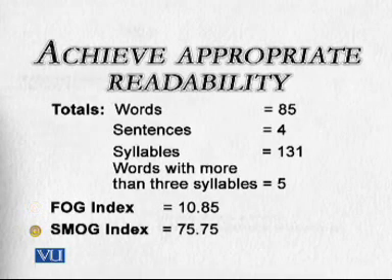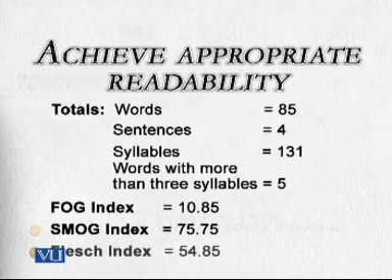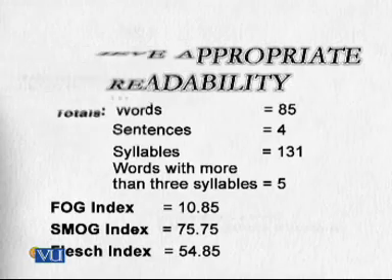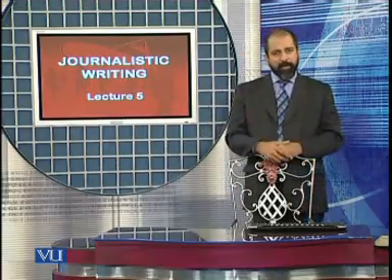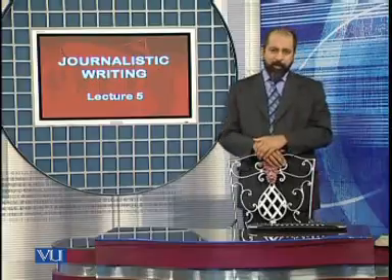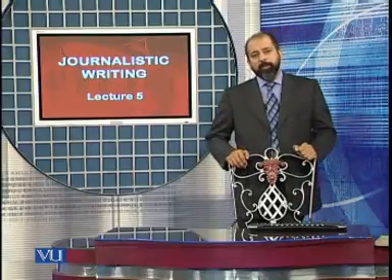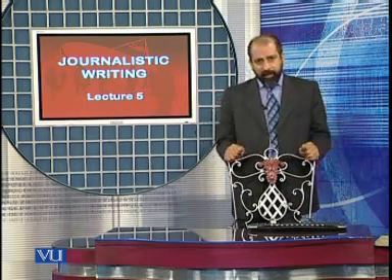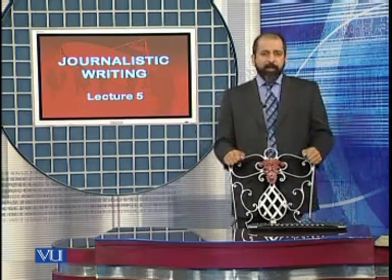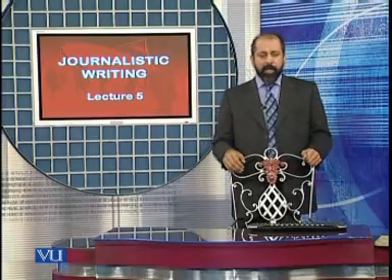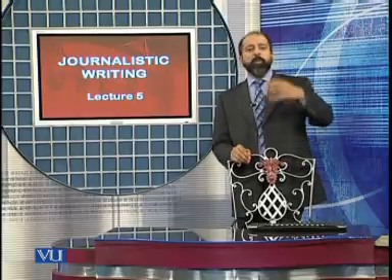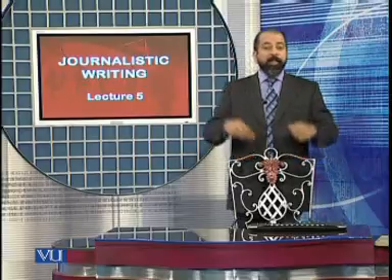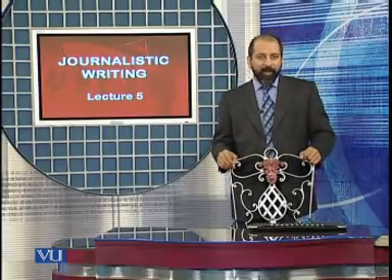On your screen, you can see smog is 75.75 and flash index is 54.85. So you can see the figures. The figures are more towards the balance, or you can say towards the average understanding of your readers. So this is what the application of readability indexes is. Understand these, try to apply these. I mean, you can, from a newspaper, for example, select some paragraph, make sure the length of the paragraph is 100 or more than 100 words, apply these formulas and predict what the readability will be.